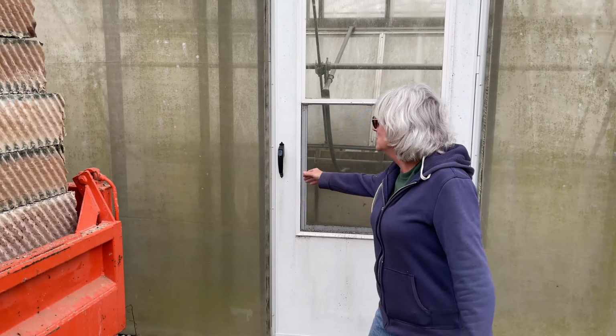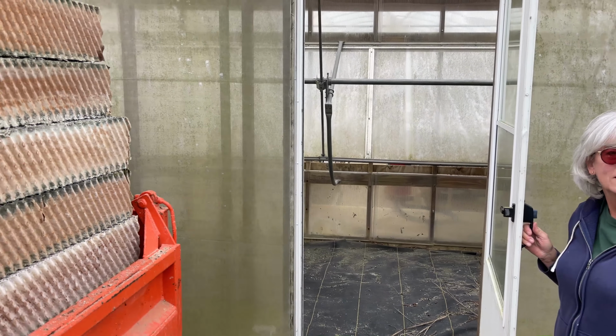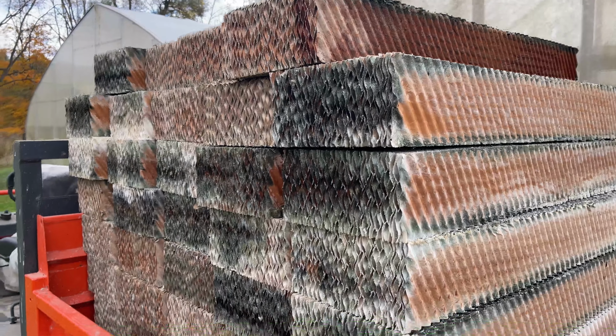I got all the pads for the wet wall out. I put them out through the vent wall and carried them out through the door back here for the insect exclusion. Piled them up on the tank, and now I'm gonna get rid of them.